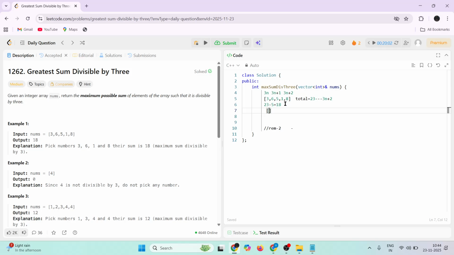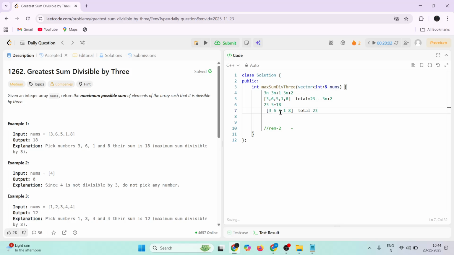Similarly, we can take 3, 6, 5, 1, 8, whose total was 23.